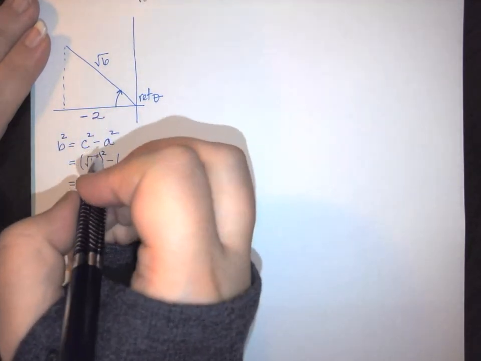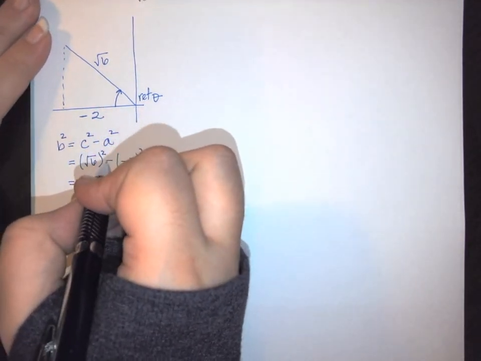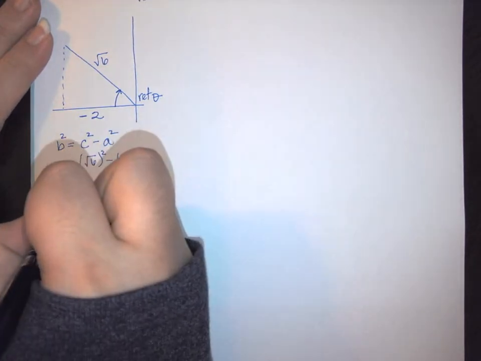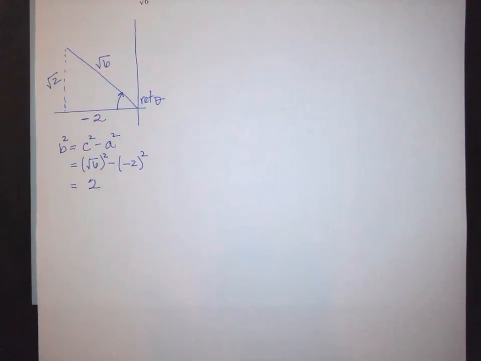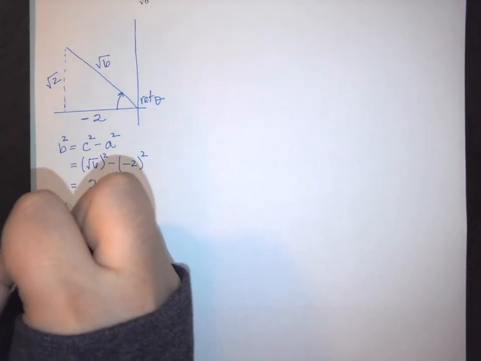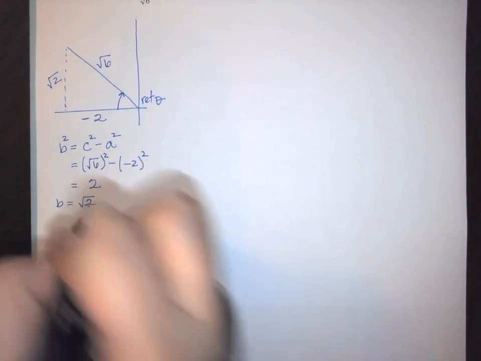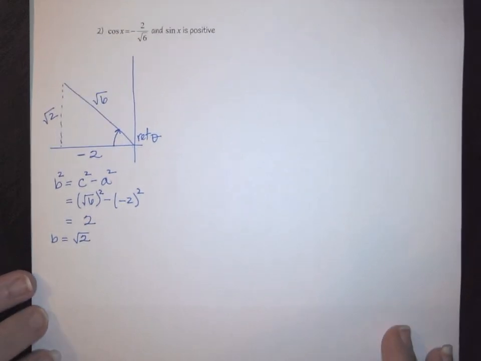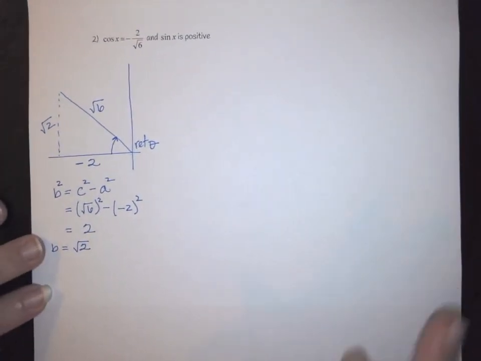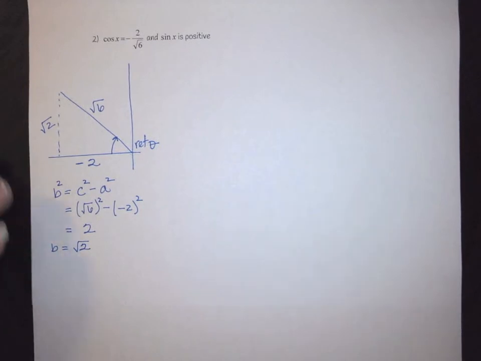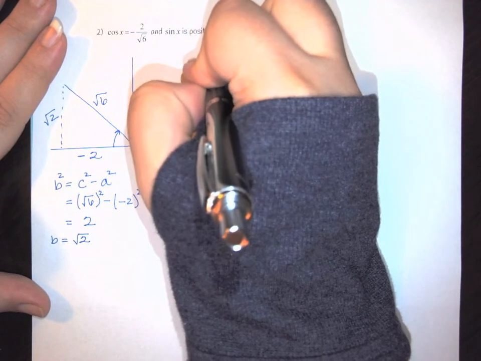So in this case, this is going to give you 2, but I want b. So here, this is the square root of 2. Okay, so again, to make it clear, b then equals the square root of 2. So I have my triangle, which is what I want, and I need that to reference. So again, just like before, I gotta find the 3 double angles. So let's go ahead and start with the easy one, sine.